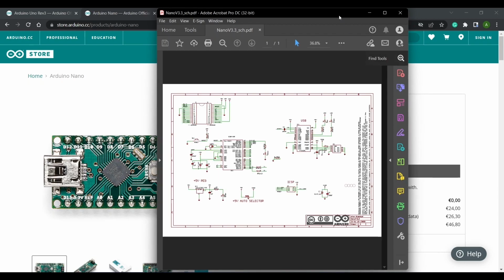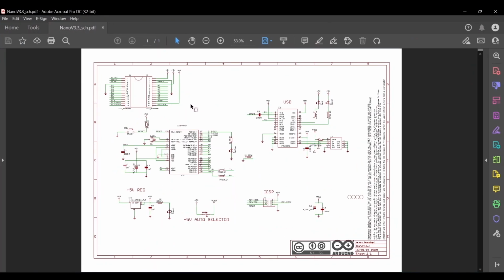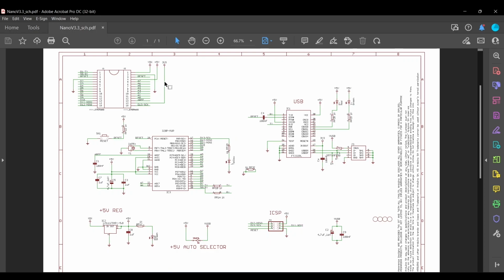This is the schematic for an Arduino Nano and is available for download directly from the Arduino website. Here we have the Atmega microcontroller, and those two pins 30 and 31 are the serial connection between the microcontroller and USB to serial UART. Now, if we take a look on here, you'll see that the TX pin connects to this TX wire up here, which is actually the RX pin of the IC. And here, the TX pin connects to the RX pin down here. So the TX and RX connections cross over.